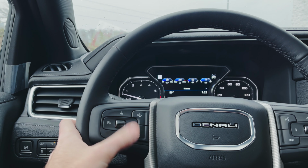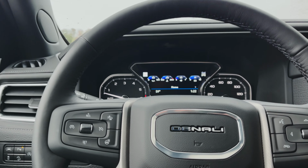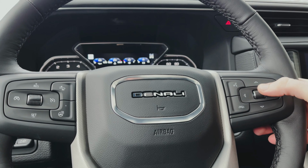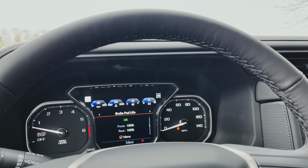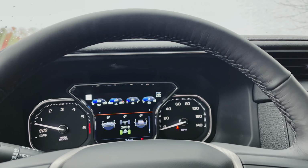Going on the steering wheel, we've got our heated steering wheel, forward collision alert. We've got our cruise controls here on the left. Over on the right, we've got our Bluetooth hands-free controls. And then this little guy right here, if I start scrolling through, you're going to see I'm going through. We've got some tire pressure, brake pad life, timers, follow distance, all this good stuff right here.